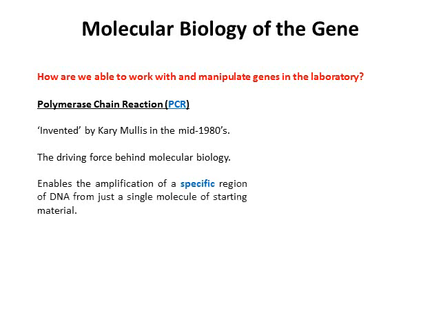And basically, in a nutshell, it enables the amplification of a specific region of DNA from just a single molecule of starting material. So there are two key elements in that sentence. It's a really nice way of summing it up, that sentence. The two key elements are a specific region of DNA, and the second thing is from a single molecule of starting material. Now, why are those important?